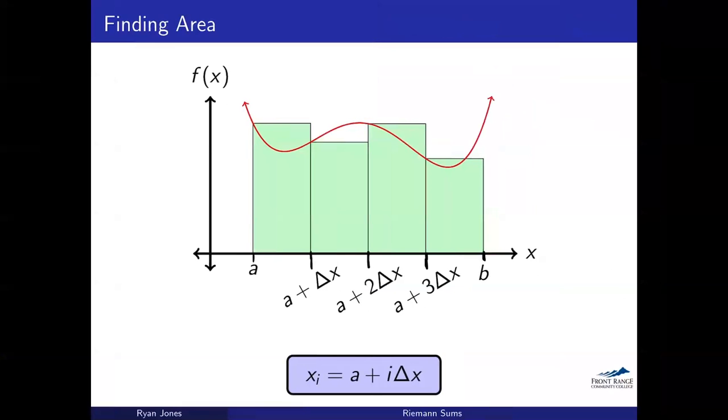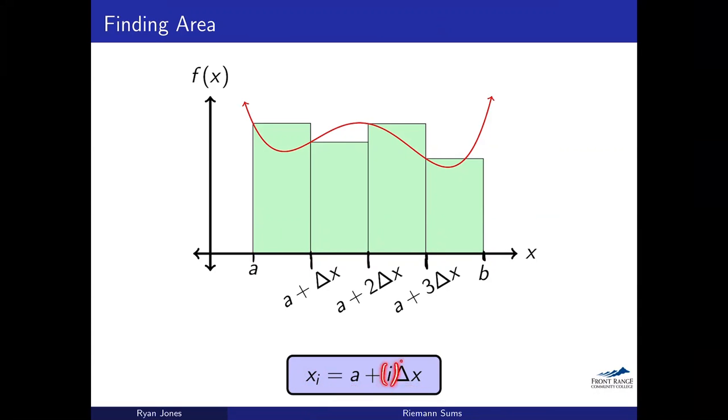So really what we have here, in a formula, is that we can label each of these as X sub I. And we use the letter I for index. So it's kind of like a count, it's an indexing. And so what we're seeing here is that each of these X values is just, hey, start at A, and whichever one of them you want to get to, add delta X I number of times.